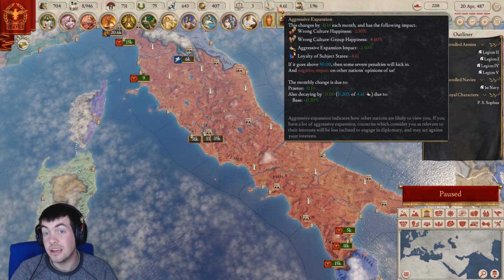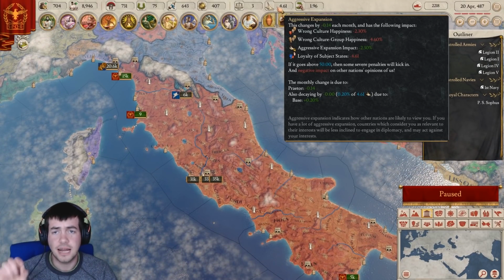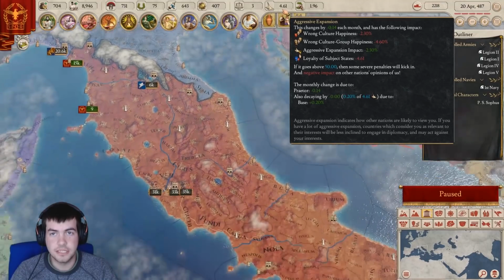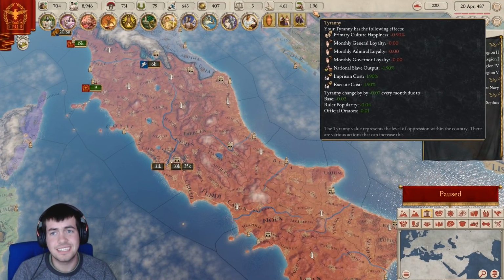It's not got that high. By taking a few research slots and focusing down, trying to get this to decay quickly, I can get the aggressive expansion to drop down fairly fast. It's less of a problem than it is in EU4. Although something that I really do like, and it's interesting, is the Tyranny.